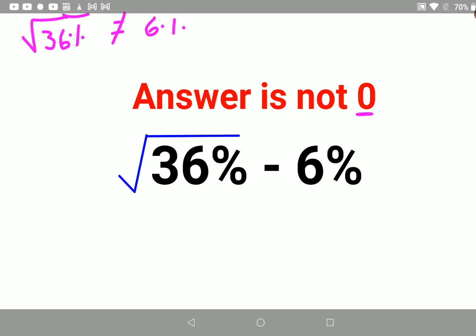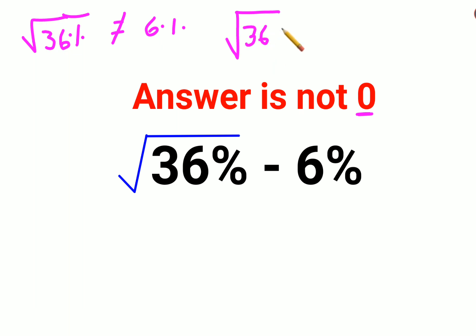The reason for that is, please understand, √36% or any number which is followed by a percentage sign can be converted into a fraction by dividing that number by 100. Let's put this under the root: 36 upon 100. That gets you basically √36 which is 6, upon √100 which is 10.